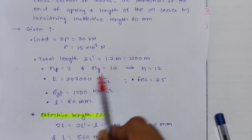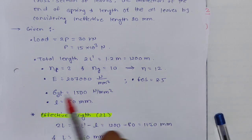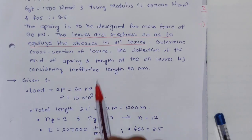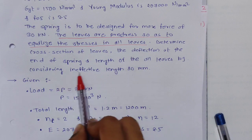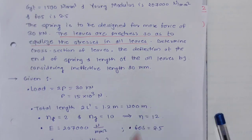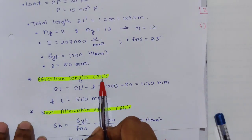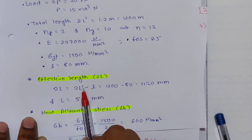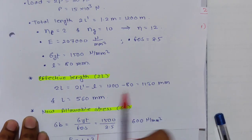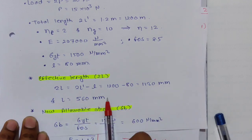master leaf. Now E is equal to 207000 given, factor of safety 2.5 given, sigma YT 1500 given, and L dash is given over here. Consider ineffective length of 80 mm. If it is not given, then you have to consider it as 80 mm. We know that effective length 2L is equal to 2L dash minus l, that is 1200 minus 80. You will get 1120 mm. So 2L is equal to 1120 mm. So L is 560 mm.